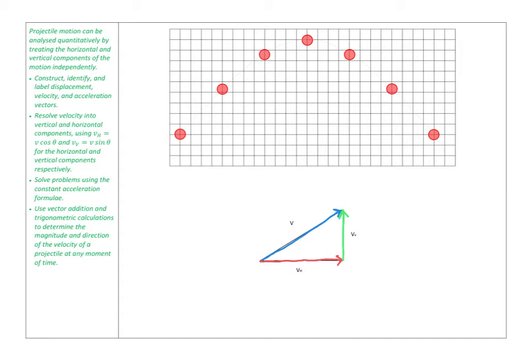And we'll get into the next point here. If we're talking here about velocity, the vertical component is VV equals V sine theta. So if we take the velocity, times it by sine theta, and in this case, theta is that angle in there, that'll tell us what the vertical component is. The horizontal component is equal to V cos theta. I'm assuming here that you're comfortable with right-angle trig, and in a minute with Pythagoras and that sort of thing. So, if we know the velocity at any point, we can work out the horizontal and vertical components, and that helps us analyse the motion, which is what we're going to do soon. So we'll see that in a minute.